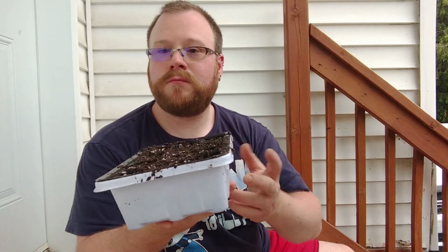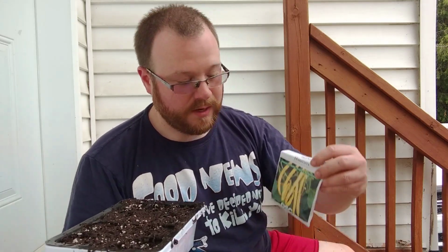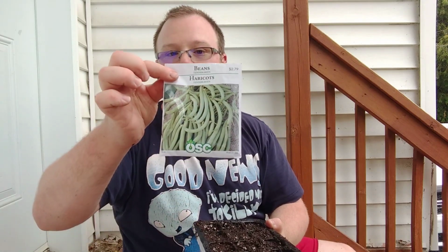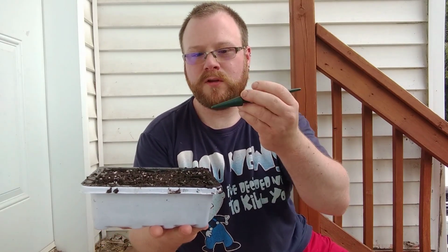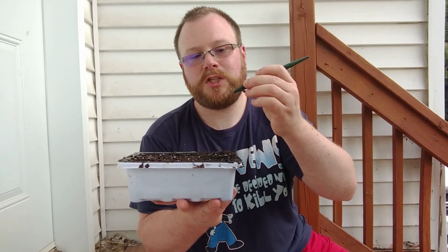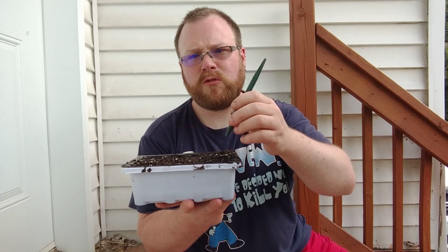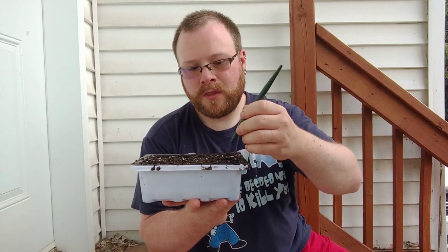For this propagating container, I'm going to plant 3 kinds of beans. I have here the pencil rod, some Royal Burgundy, and some tender green. Now what I'm going to do is use this tool that I have, but you can use pretty much anything that can poke a hole in the ground. I'll plant them at, well, it's supposed to be 1.5 inches, but I'll plant them at 1 inch because I'm going to transplant them in the garden pretty much as soon as they start sprouting. It's just a bit easier not having to move the mulch and place it back after. So yeah, that's what I'll do.